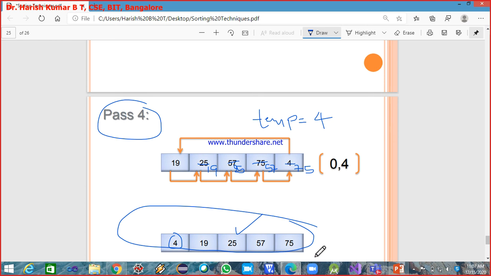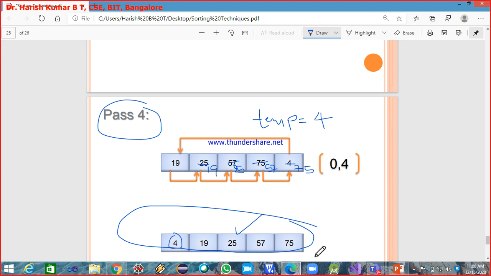Okay. So same thing. Now what we have understood is for the increasing order. The same thing can be done for the decreasing order also. For the increasing order, whenever the element on the right is smaller than the element on the left, I was swapping. So if you are doing it in the decreasing order, if the element on the left is smaller than the element on the right, then you go for swapping. So the same thing can be done for that also.